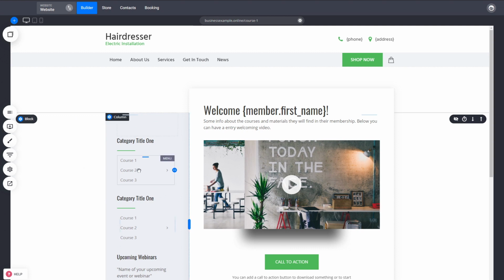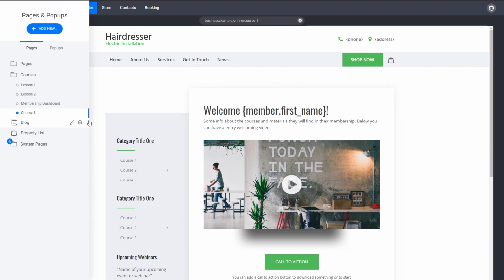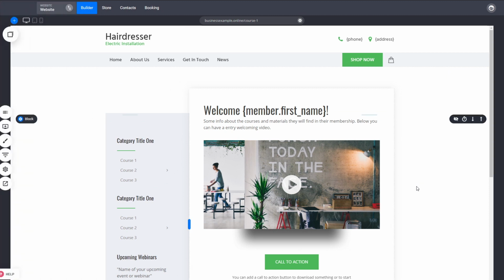But before you do that, when you have such navigation, we have a small trick that you can use, because you don't have to modify it on every page. If you duplicate it 6 times for 6 courses, it will be such a pain if you want to change something like the category name. So how do you do that? How do you globally change this on all the pages when you clone it?